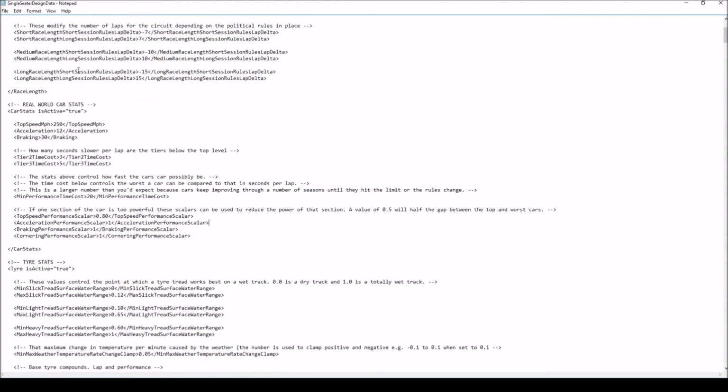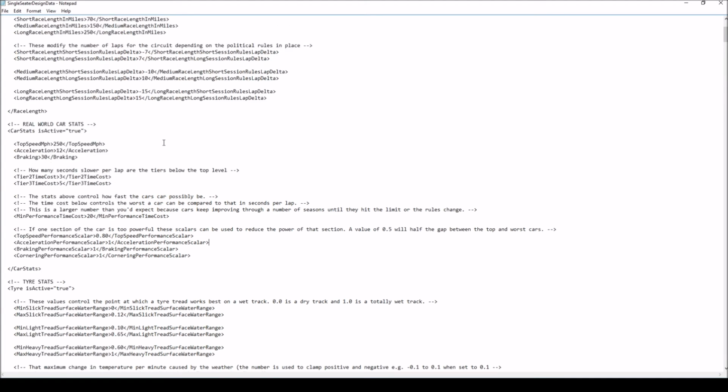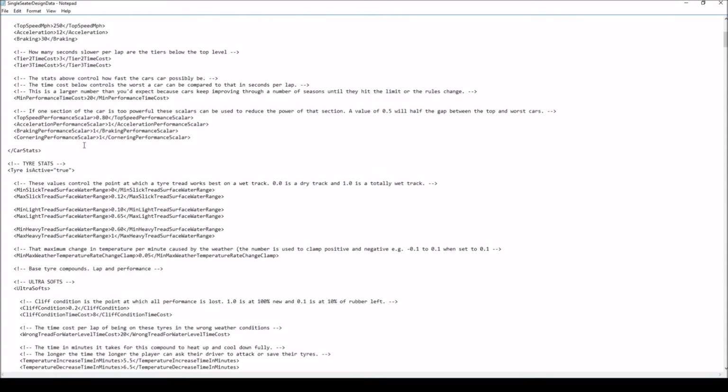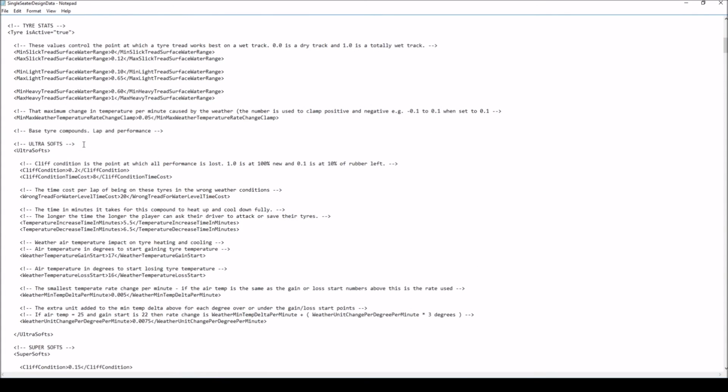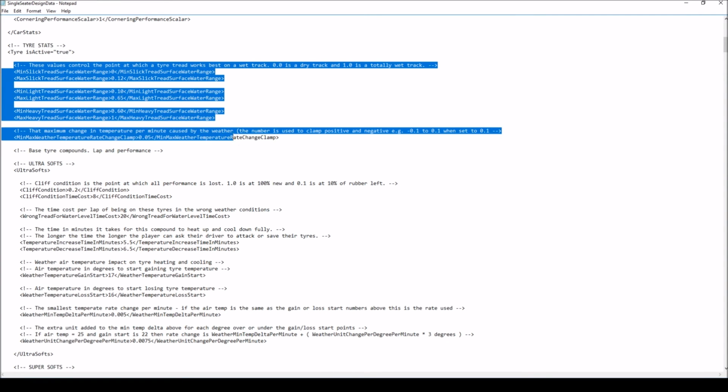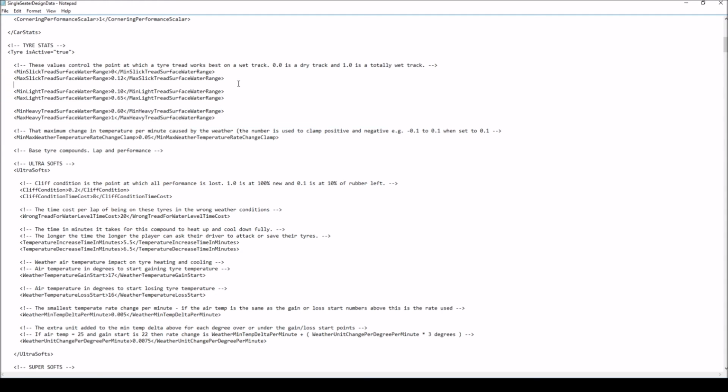So now we've spent the first part of the file talking about how long we want the race to be and what the quickest is that the cars can possibly be under perfect conditions, maximally upgraded as much as they possibly can be. Now, we're going to talk about the tires. Okay, and what we start off with in this section is talking about rain. Okay, when the track gets wet.